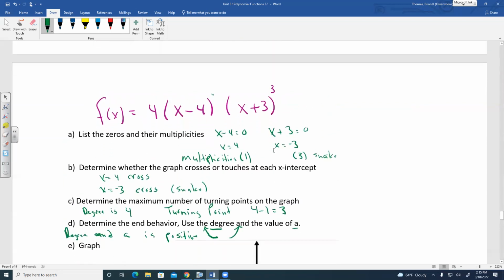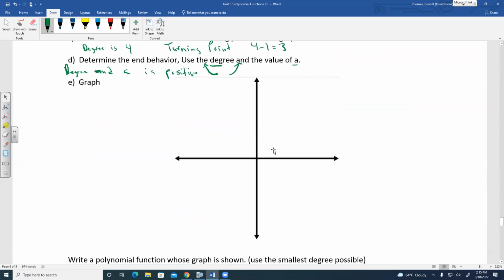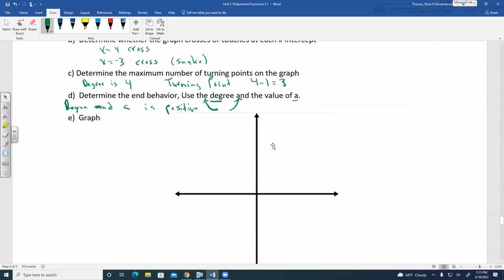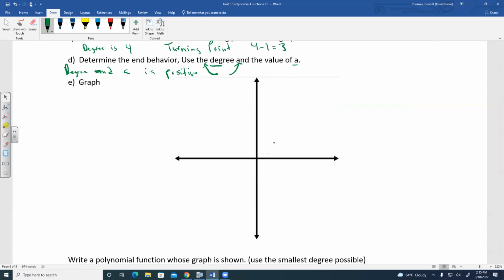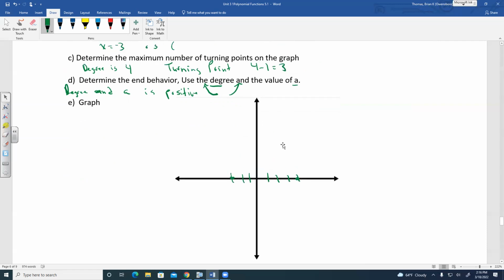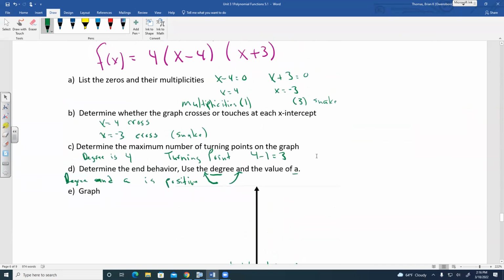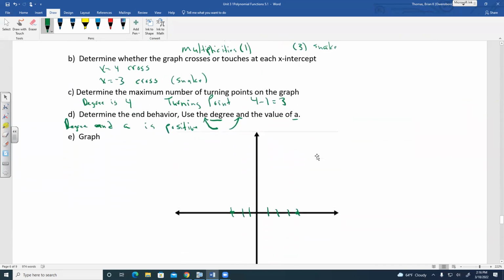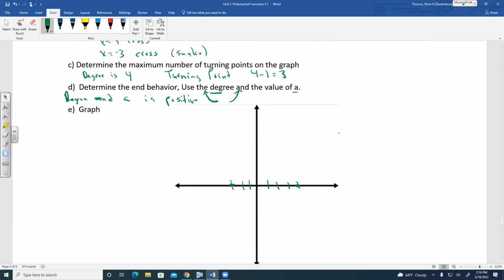So the first thing I do when I graph this is I'm just going to graph the zeros. So we had a 4 and a -3. So I have a 4 and a -3. So what we pick up on is at -3, it's a multiplicity of 3, so it's going to cross, but it's going to come like a snake. Notice how the end behavior finishes up. So my graph has to start up here somewhere. It has to come down. It has to kind of flatten out a little bit at this spot here. Kind of makes a snake, so kind of crosses and flattens out there.